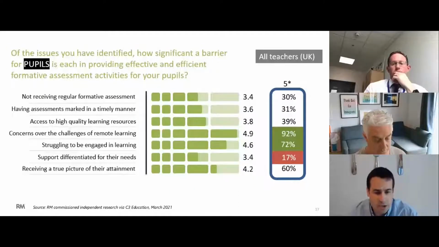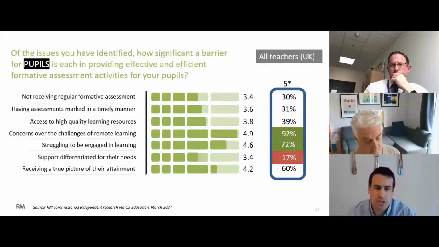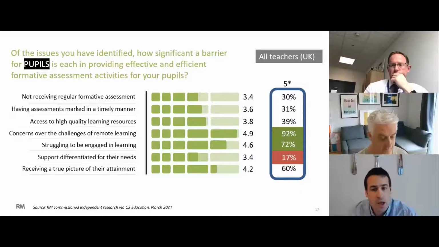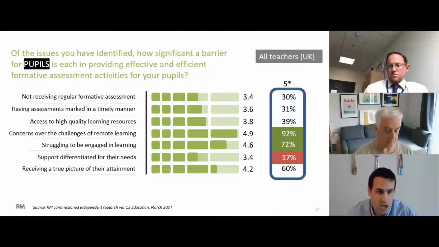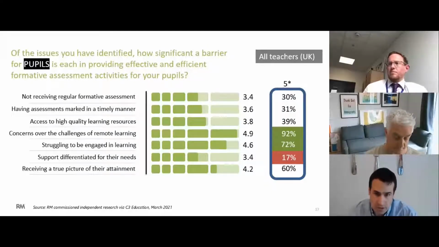Finally, we asked teachers to make an assessment on what they think their pupils are most worried about. So we didn't ask the pupils directly. This was a teacher's impression of what they think their pupils are worrying about. And again, some really stark results here. Well over 90% of teachers felt that the single biggest concern that their pupils had was engaging with remote learning. How do they engage with it? How do they make sure that their learning stays on track? Which I think absolutely is a byproduct of the environment and the upheaval that we've all experienced.